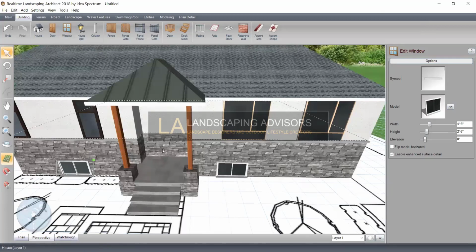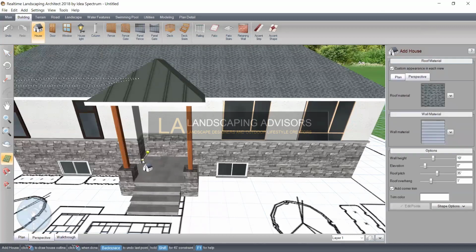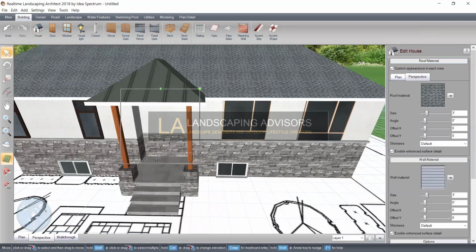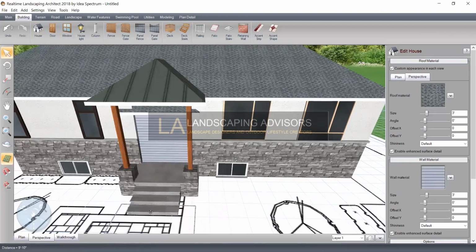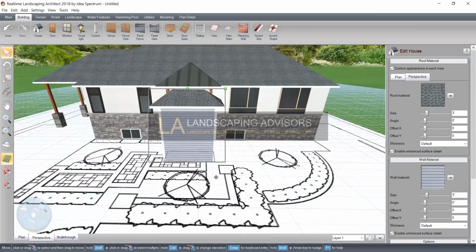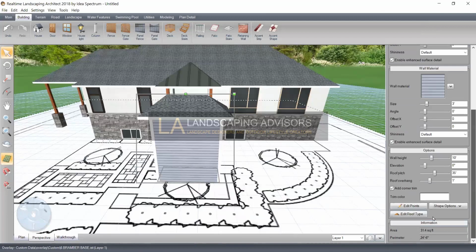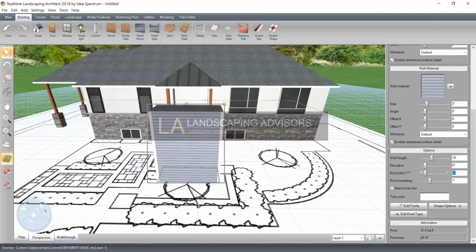What I'm going to do now is I'm going to do this section here for a second, just so that we can get relatively close to what the house is supposed to look like. So we've got this now. I'm going to pull this out here. We don't need a roof line on that, so we're going to get rid of the roof pitch, get rid of the trim.